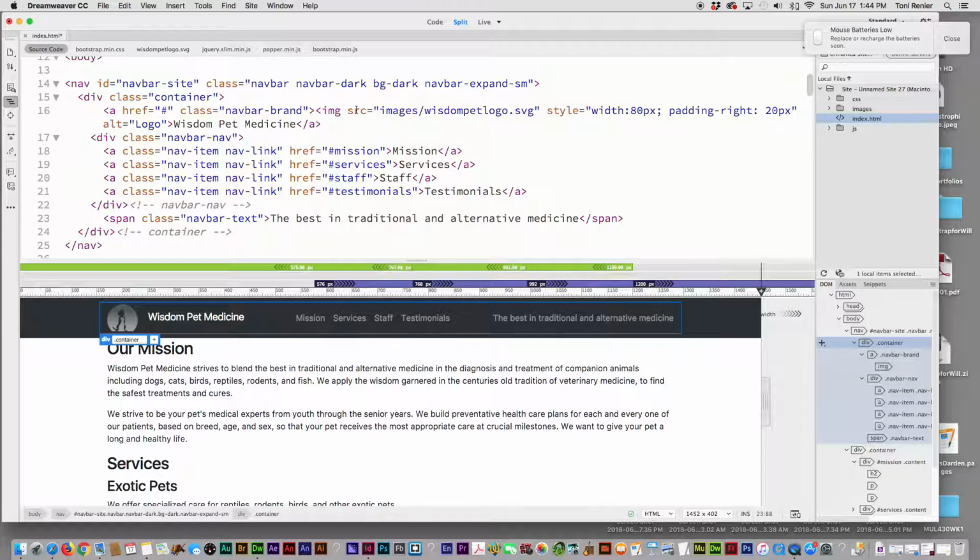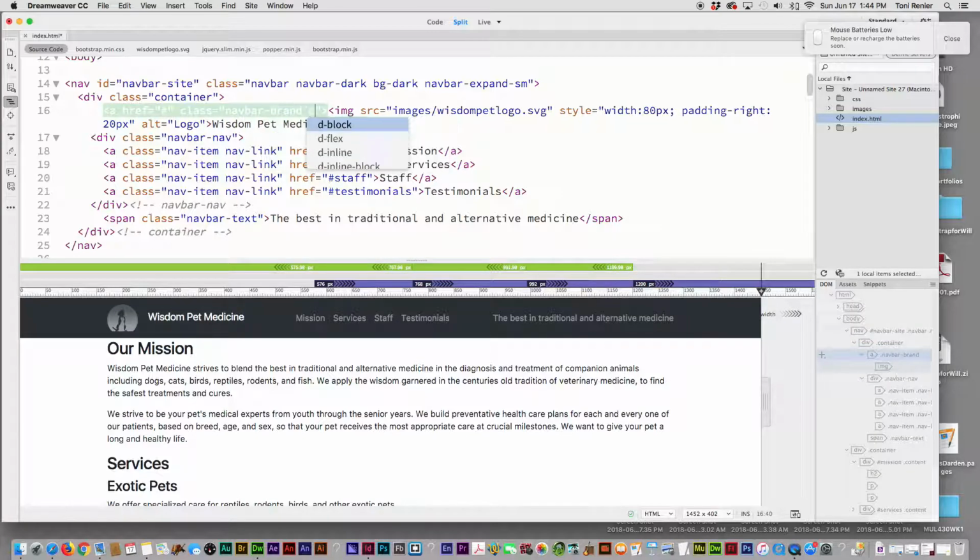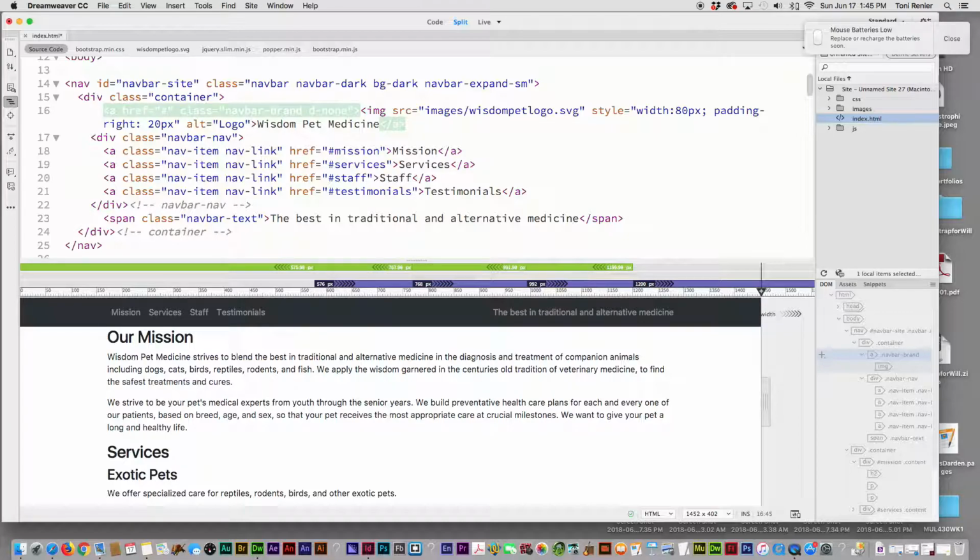So we're going to go up here and after your navbar-brand, we're going to type in d-none. That's telling it that once we get to a specific breakpoint, we don't want that logo and so on showing, but we do want it showing at a larger breakpoint, so in your browser window and even on your iPads.